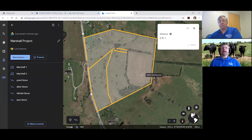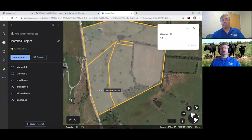Sometimes we have to be a little careful to keep our mineral feeders not so close to shade because they'll have overconsumption. Yeah, they're like me. If it's easy for me to get food, I'm going to eat it. If it's more challenging, then I'll think twice about doing it. So anywhere in the southern half, having that mineral feeder down here would be great to encourage them to move down that way. And that same concept, Dr. Les, as we move into this field and this field, we should try and keep that further away from the water source to get them to move.